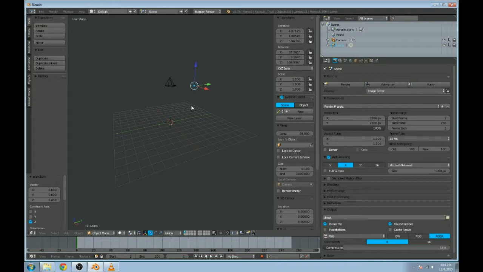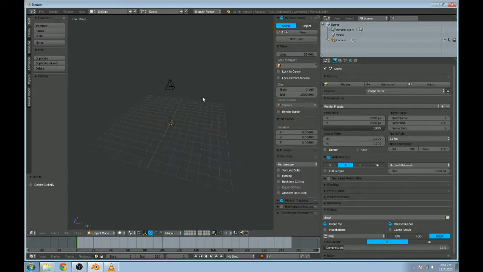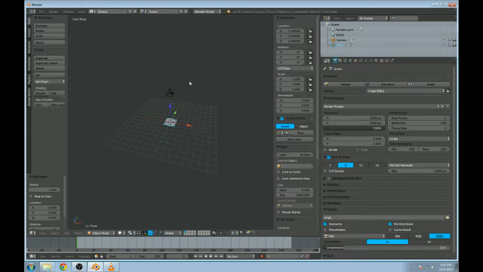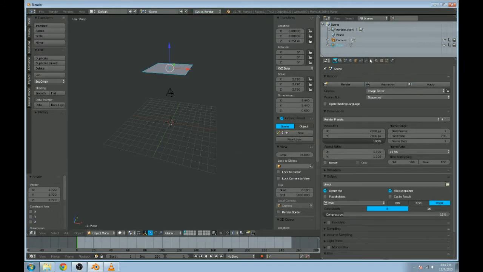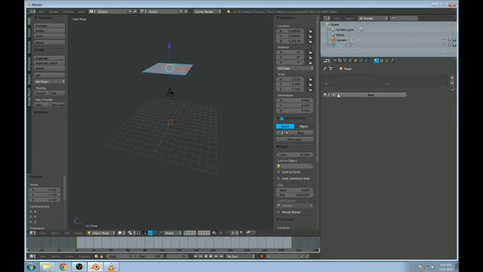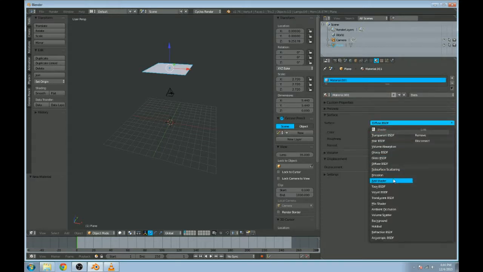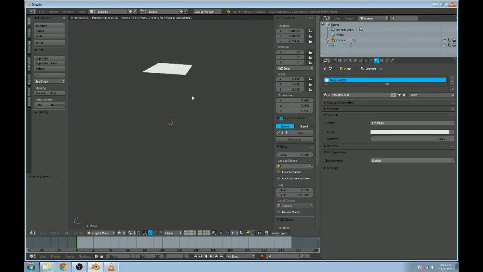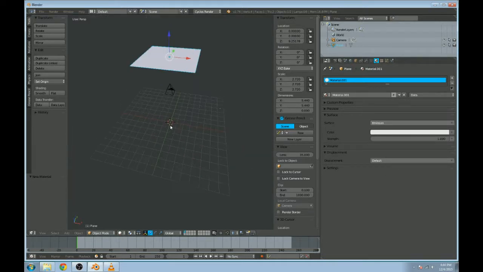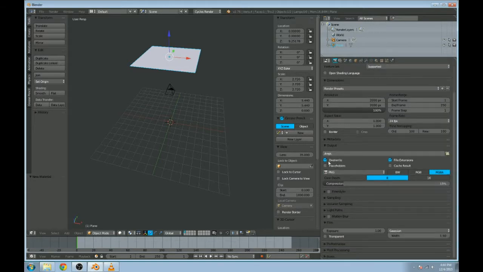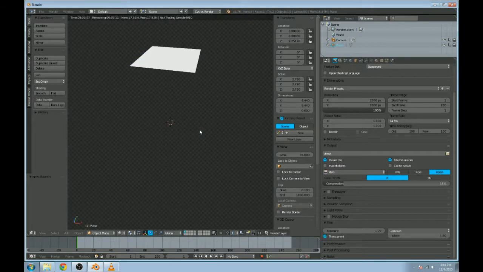And then I'm also going to delete that light, and I'm going to add a plane. I'm going to drag this up here. I'm going to switch over to Cycles again, and I'm going to add an emission, and below it, down here, I'm going to set the film to transparent, meaning now everything will be like a PNG looking down on it.